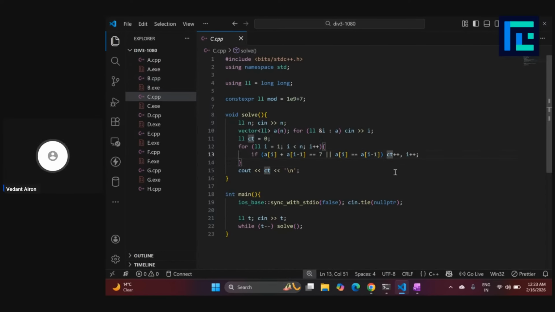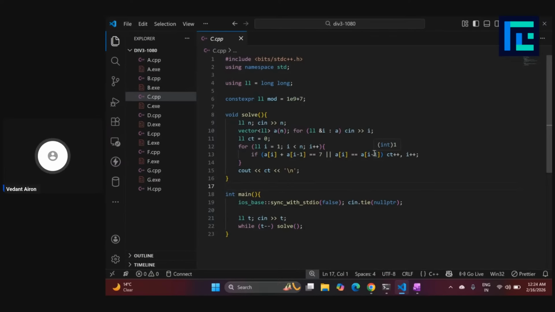So we are increasing the count. Count is the number of operations we need to do, and then I am incrementing i. What this is doing is skipping the next element, because I'm incrementing i once inside the loop, and then when the loop ends, i is incremented again. So Ai plus 1 is skipped, and that's what we need to do, right? Because Ai plus 1 is automatically fixed.